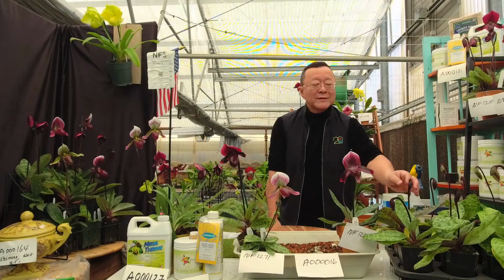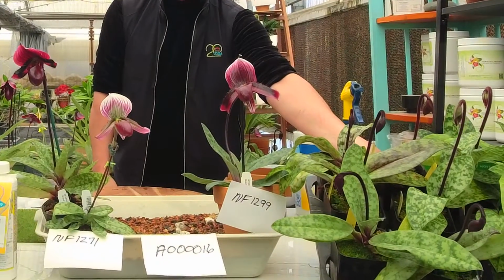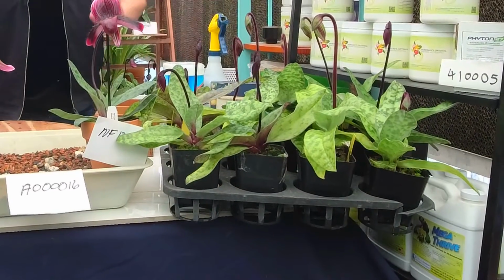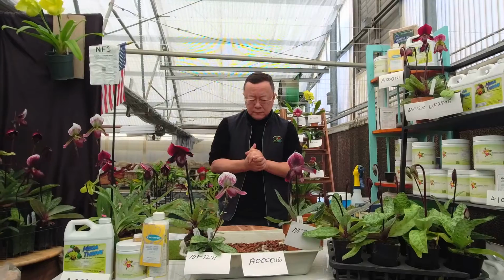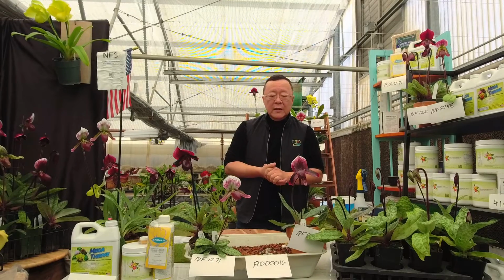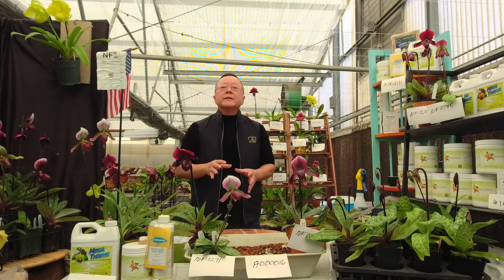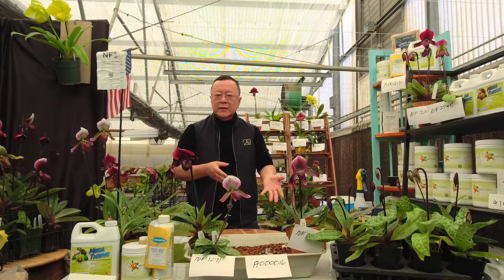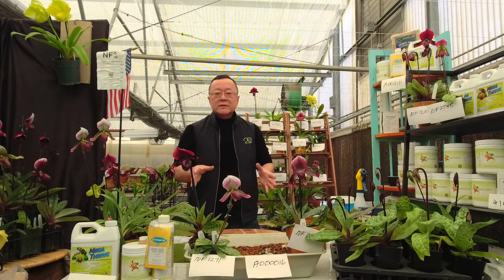Okay, director, can we show them a tray of this beautiful multi-eye type Paphiopedilum? Look at the leaf. Okay, so this is getting very popular. This was actually very popular in the 90s, when there was a lot of interest in developing the vinicolor, for example. The vinicolor, or this red wine color, was actually developed in California, and the story behind this is, I think, what one of my mentors in orchid judging, Naruto Hasegawa, told me. He and Harold Koopowitz owned a company called Paph Fanatic, and they specialized in Paphiopedilum.